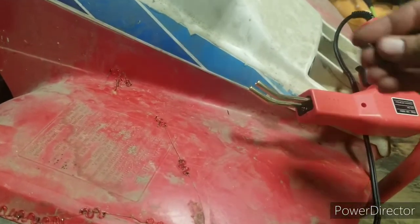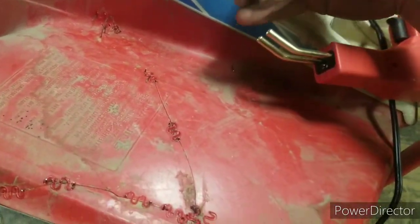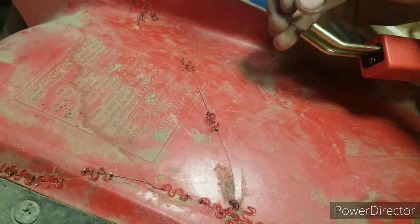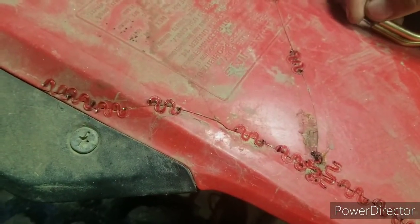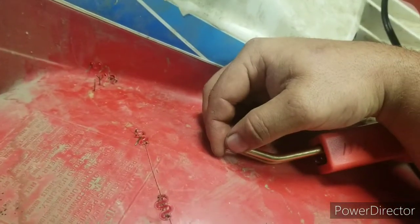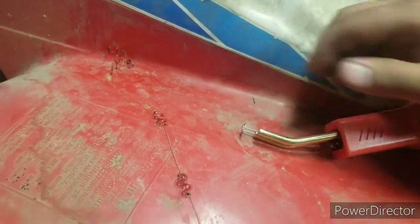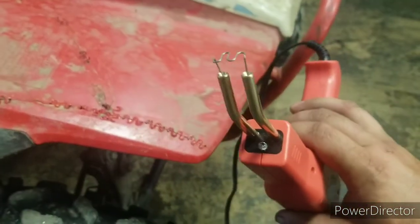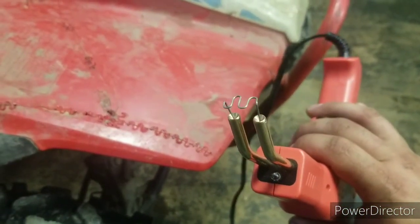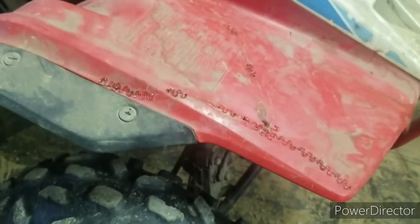Try to do this one-handed, but you simply take your piece. Oh, this is going to be tough. Simply take your piece, put it in the gun, and the wire is just simply set in those little holes. And it's all about the timing and the trigger.